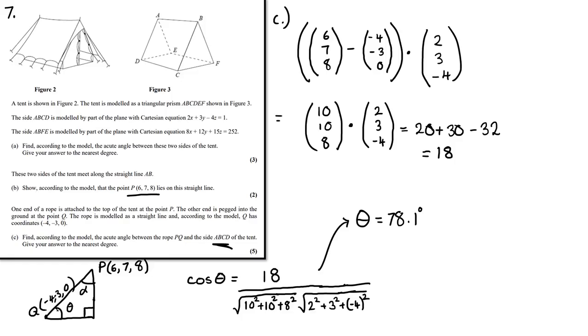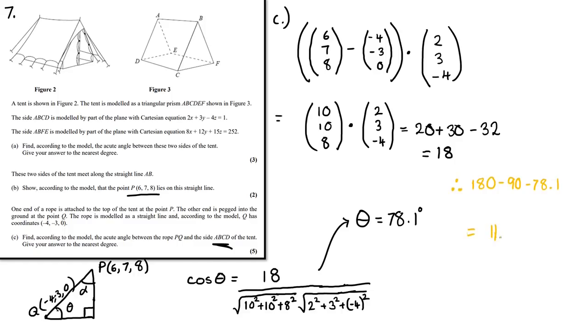And what we're looking for now is just this remaining angle here, alpha in this case. So we've got our first angle. We just need our remaining angle. And again, this is simply a matter of taking 180 degrees, it's a triangle, minusing the 90, and then minusing this angle here. So therefore, we're going to do 180 minus 90 minus 78.1. And what we're going to get here is 11.9.